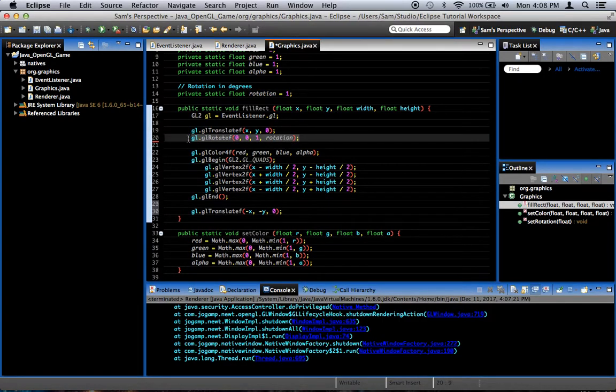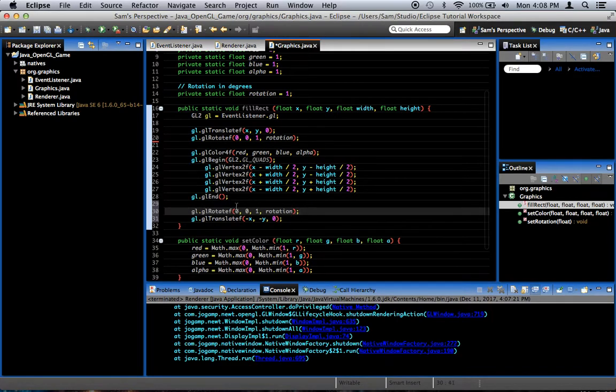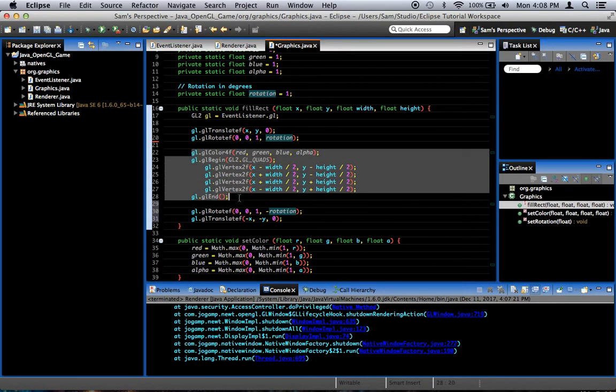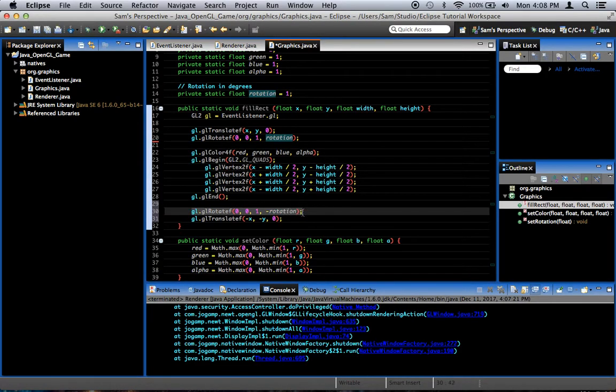And we'll also take the rotation and put it back there before we translate back, and we'll set it for negative rotation. So what we do here is we move the OpenGL context, we rotate the OpenGL context, we draw the stuff, then we rotate the OpenGL context back, and we move it back.